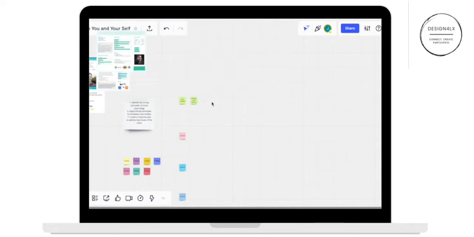So as you can see here, we've got green post-it notes, and what we're doing is just mapping out the key concepts. So what does the learner need to know in order to be able to achieve the learning outcomes? So just going through, having the learning outcomes there and mapping out all of the different key concepts that the learner might need to know. So it's important here just to keep on mapping them and going through. And as you're going through, you may group them as you go. You may do that towards the end. That's totally up to you.